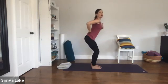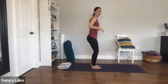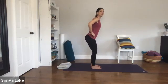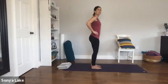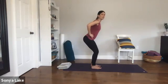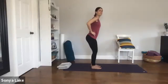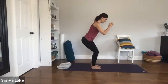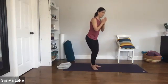So we don't have to arch our back and thrust our ribs here, okay? So keep the ribs down. All you're doing really is just hinging. There's a little bend in the knees, right? Because you're coming down a bit like you're going to sit in a chair. So you can practice that a couple times to just make sure you're not arching the back to come down. So you're really sitting and the weight is in your heels, okay?